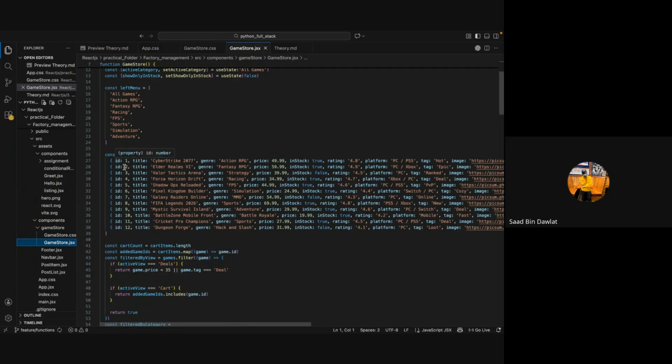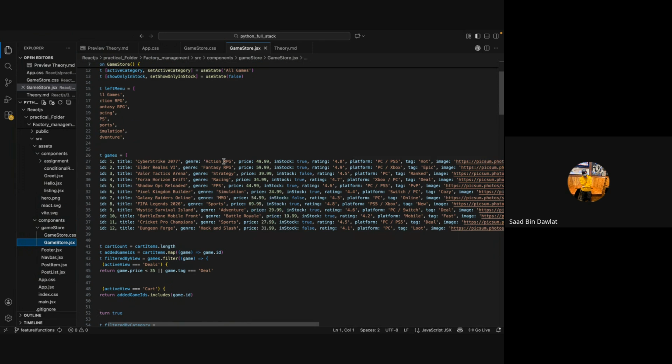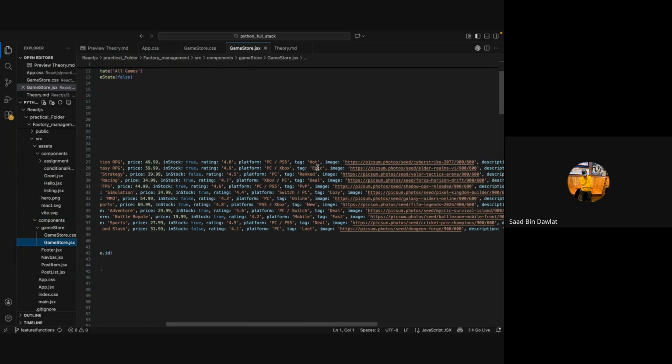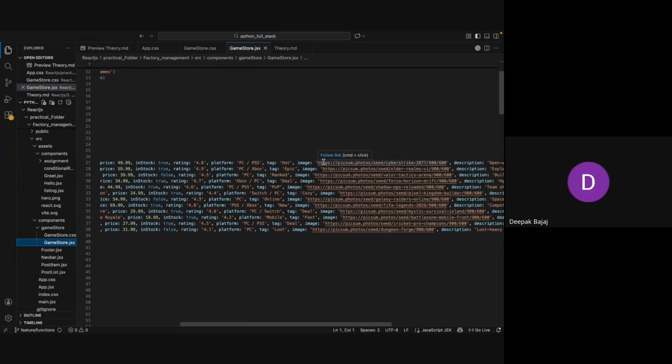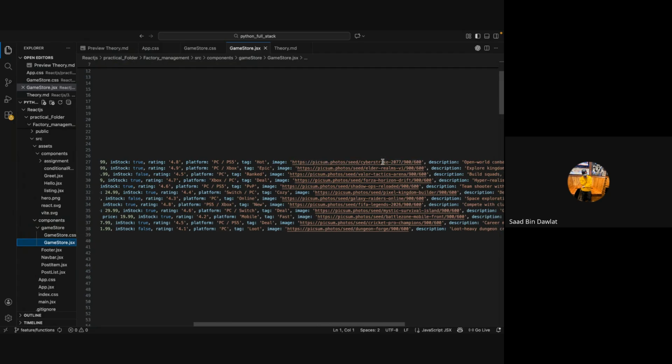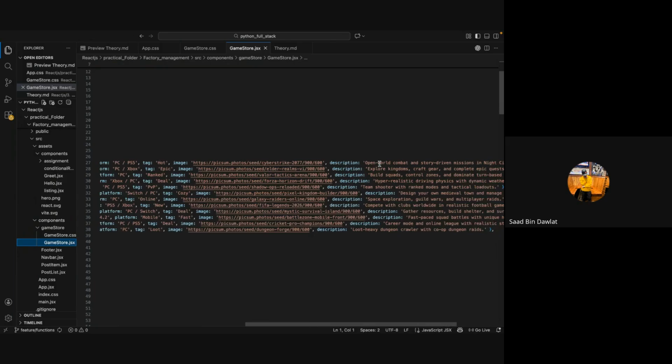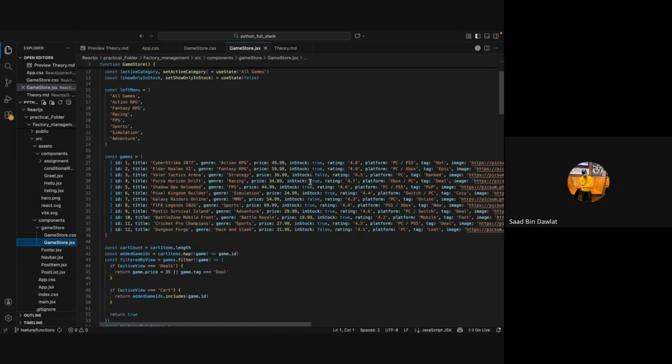What I did, just with the ID, I created all the titles. For this game, this is the price, this is the thing, blah blah blah, it's data. And this is the image, and the description. So over here, what do you think? These are props. These are the data. Yes, these are data, and right now think of whatever you are rendering there in a cart.